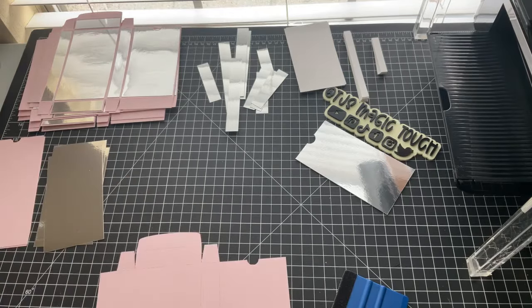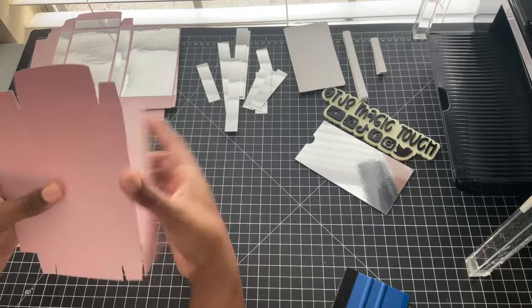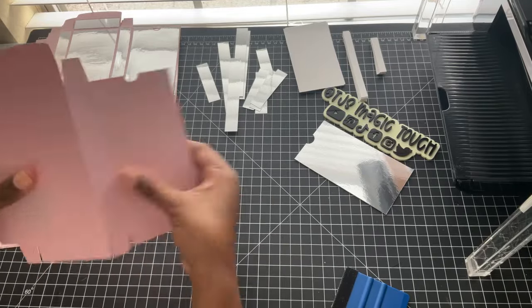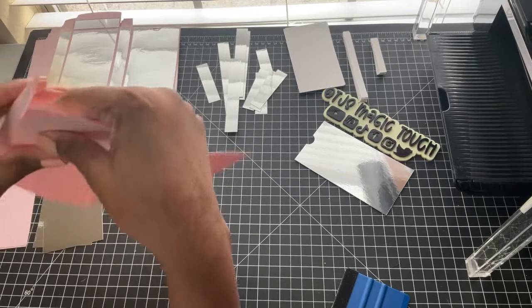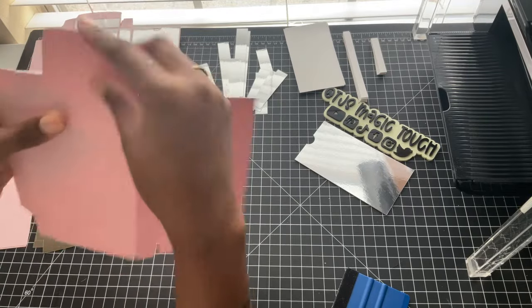I'm gonna do 8. I don't even know if I'll be able to finish 8 or get close to finishing 8 before my oldest gets here.